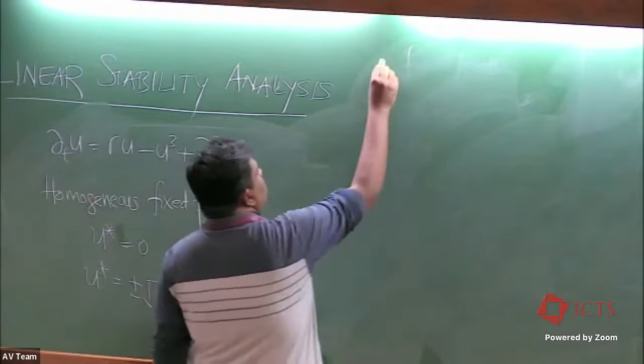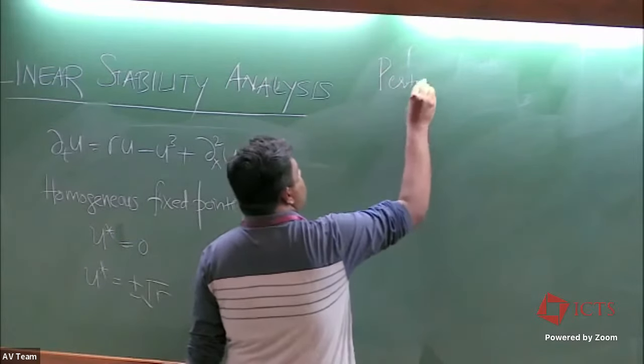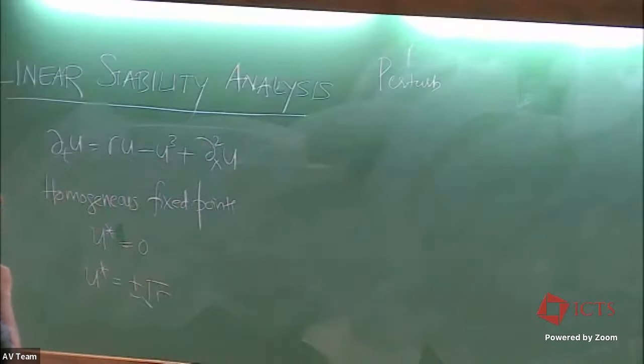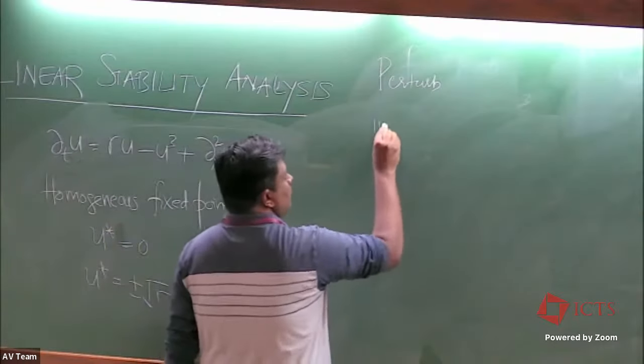So now I want to perturb the system, right? But this is the crucial difference from an ODE system. In an ODE system, when you said a perturbation, you just meant a perturbation away from the fixed point, just the value of the variable. But here you have a spatio-temporal system. So a perturbation can be away from the fixed point value, but that perturbation could itself depend on space. So you could have an inhomogeneous perturbation.